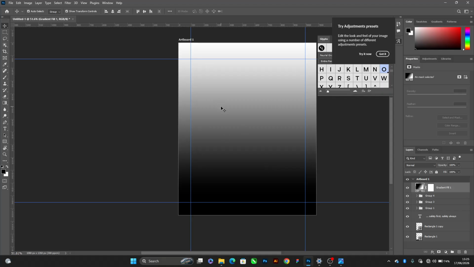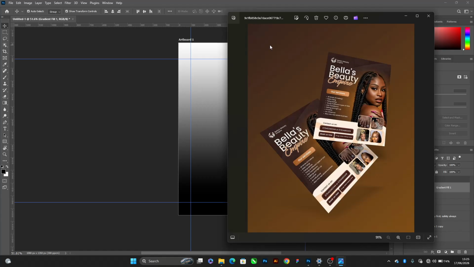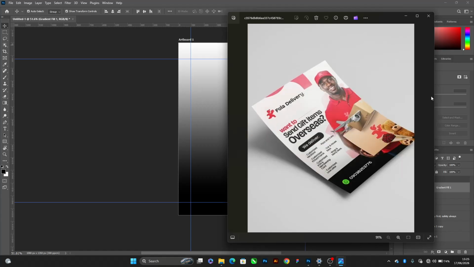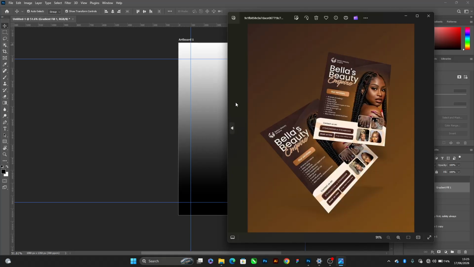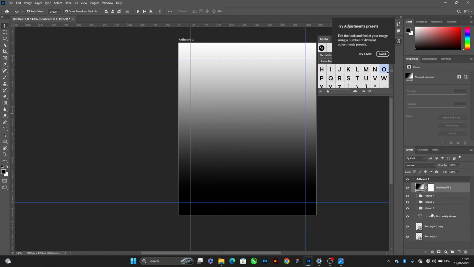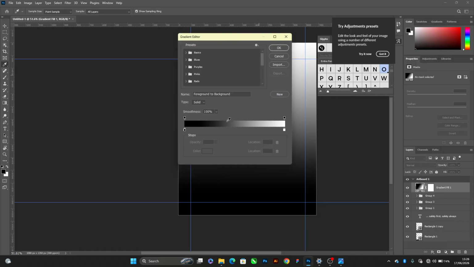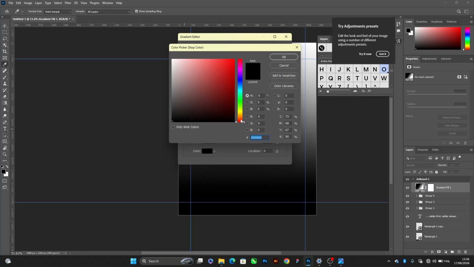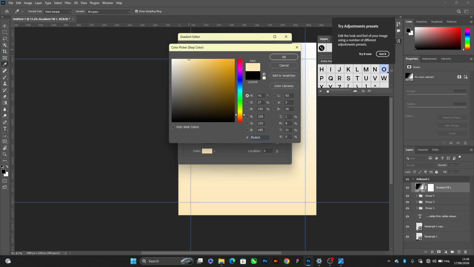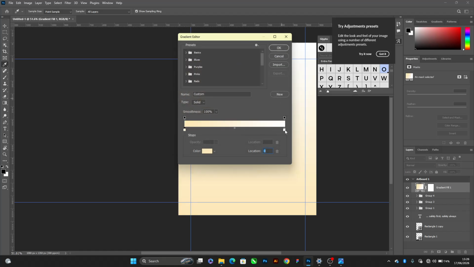I want to create something like a gradient. So the color I'm trying to lean into should be something around this brown orange color, right? Let me see if I can get a color code for that. So firstly, I'm going to just try and create something like a lighter version of, so let's do like this. Let's have this here. Then for the second one, okay.